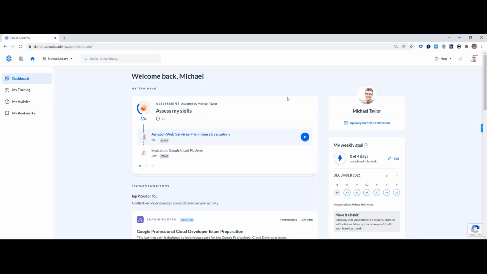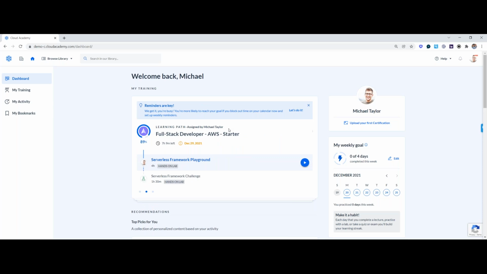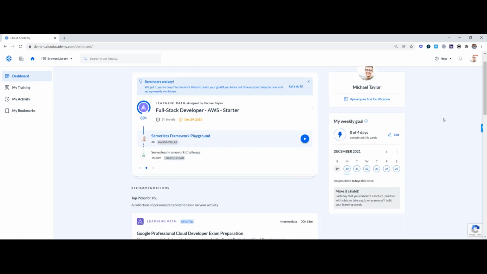All right, so as I mentioned, today's webinar is strictly focused on the end user experience of the Cloud Academy Skill Intelligence application. The first thing I want to showcase as I log in as an end user is that we're greeted by our dashboard. The dashboard is really an area that is tailored to you, the user. So upon logging in, I can essentially go and do a lot of different things as it pertains to my knowledge or skill increase that I'm looking to attain through training.